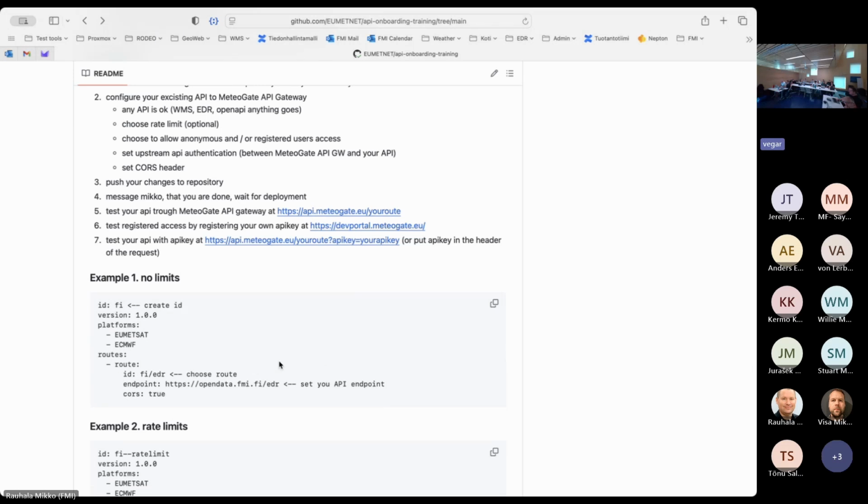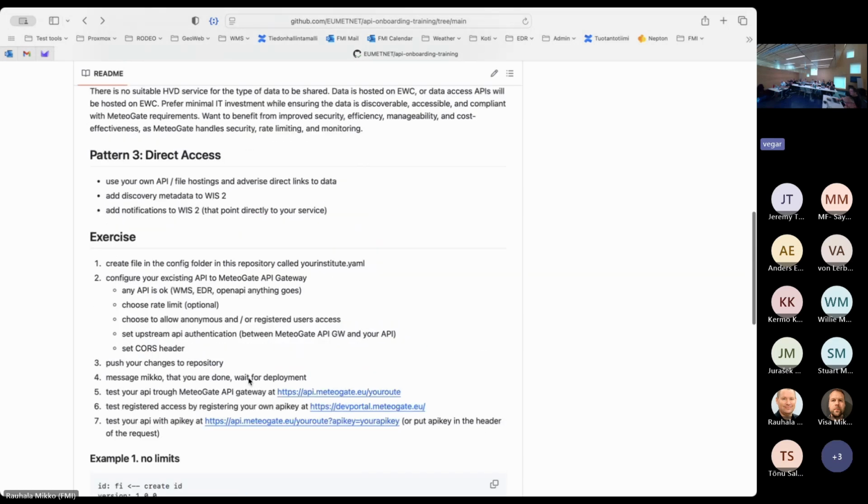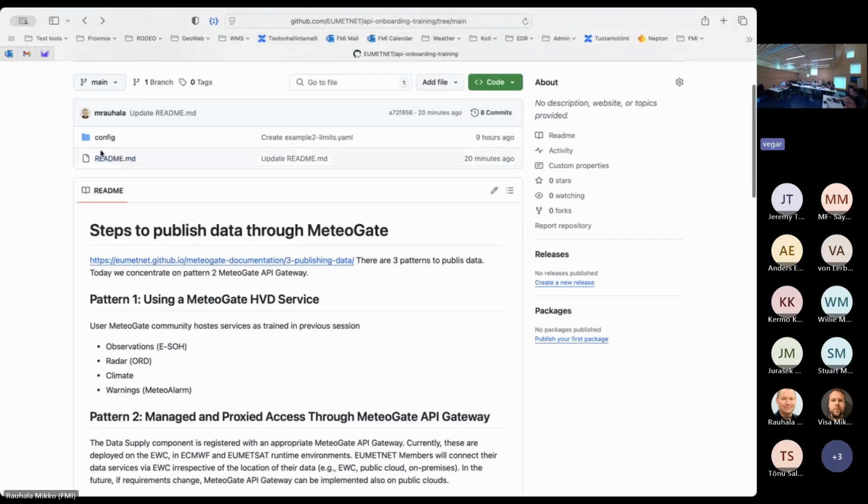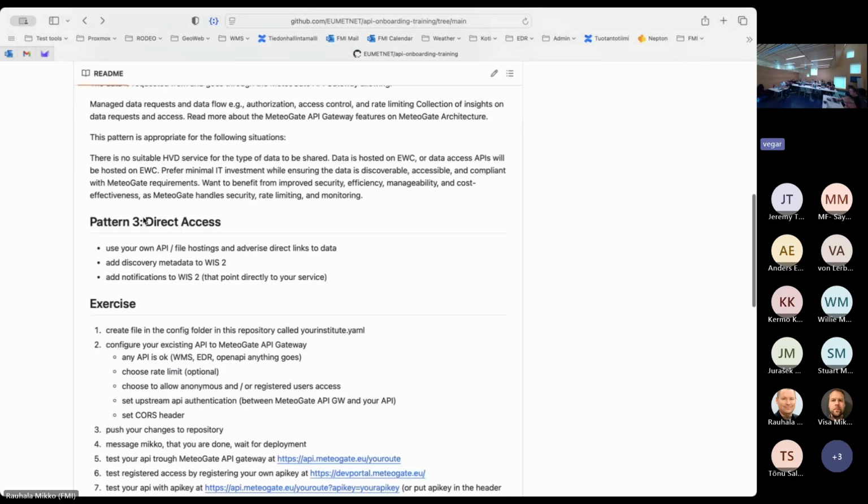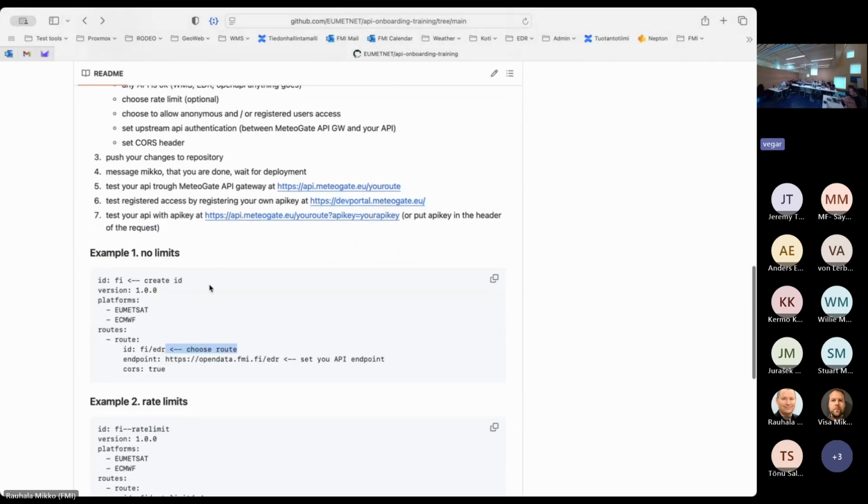So the first one is a simple one. This is what is currently configured for the FMI route. These things are my comments, so you have to remove them here. But I would prefer that you use the example files from the config directory when you start doing this. This one doesn't have any rate limits.